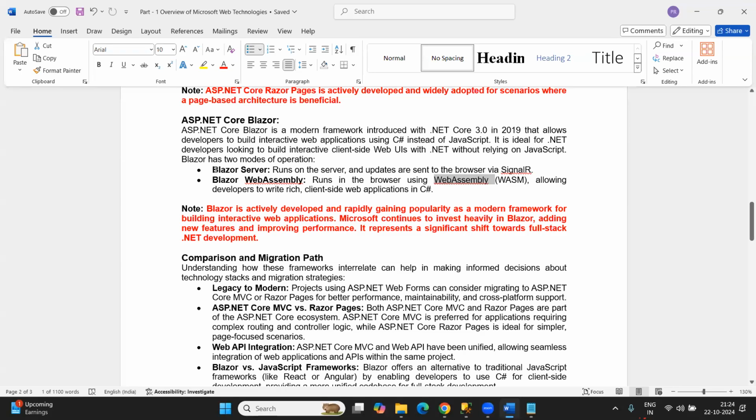So again, this is a very complicated thing. Explaining these things doesn't make any sense at this point of time, because we are not going to learn Blazor. If you want to learn Blazor, you can learn by yourself. But for now, we are just going to keep focused on our ASP.NET Core concept. But yes, you are right. The browser cannot understand C# code. So for this purpose, what exactly are we going to do? We are going to run the browser using WebAssembly. This WebAssembly exactly allows the developer to write C# or write code on the client side. So this C# code is going to be executed by this WebAssembly. And once it executes, it will convert that code, and that code is going to be displayed in the browser. Clear?